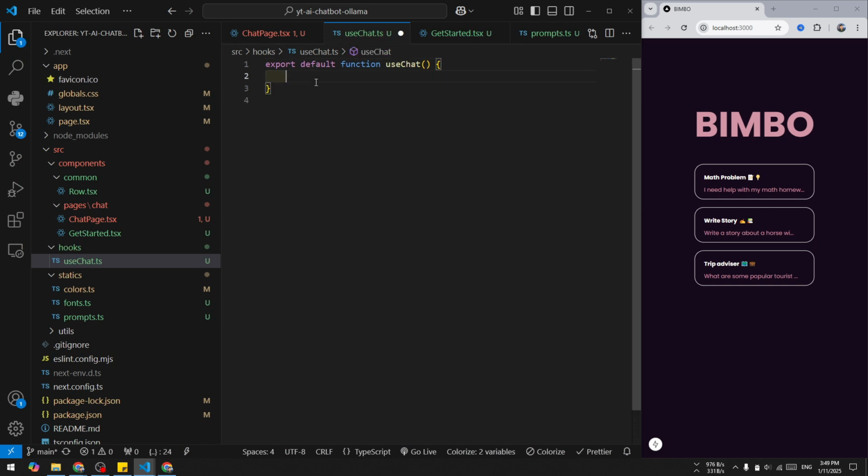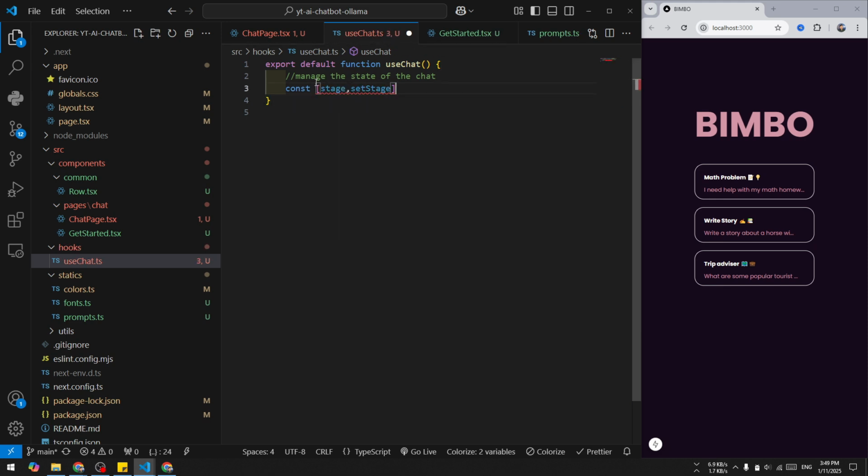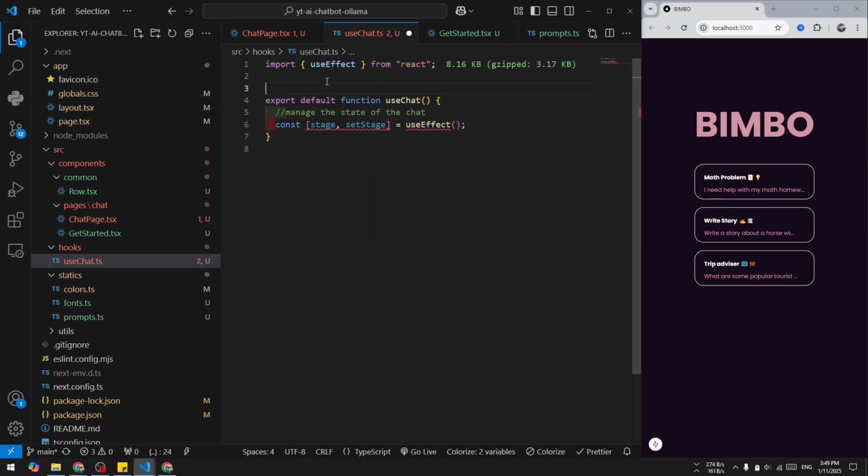It's a functional component. Here we are going to manage the state of the chat, and also we are going to interact with the API that we have on this project. So first of all, I'm going to define a new state called stage, and this one we are going to use effect.